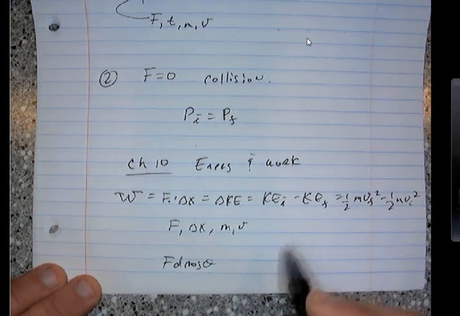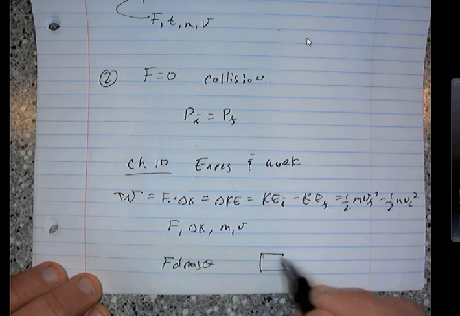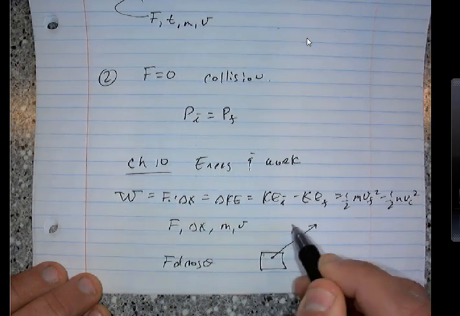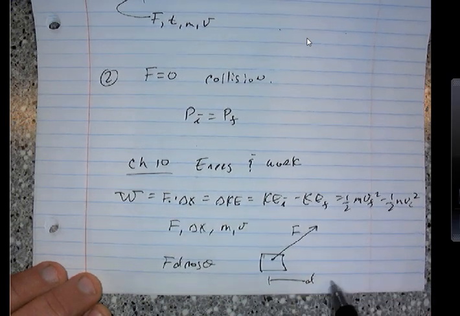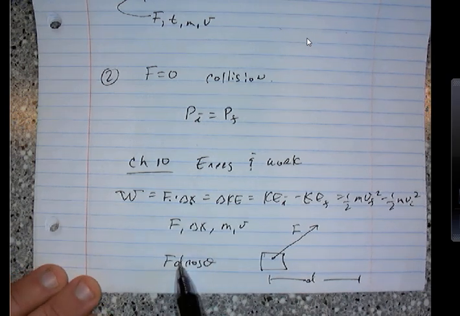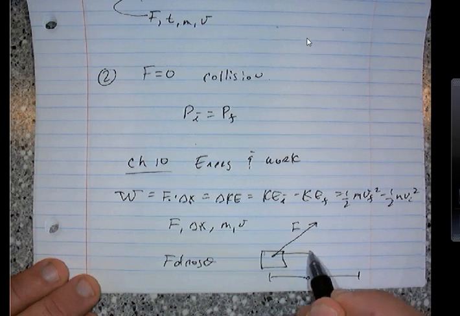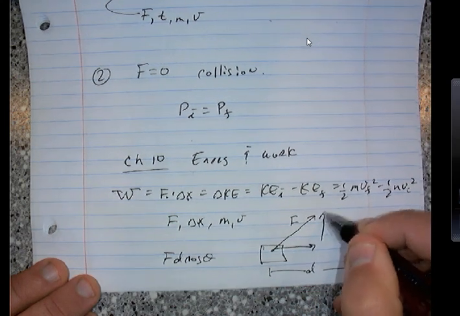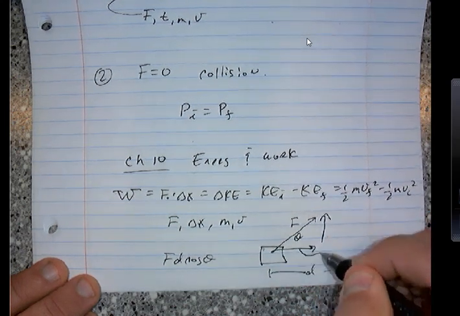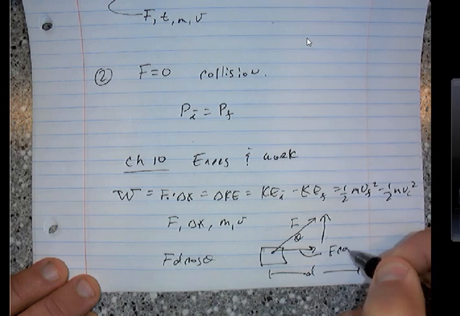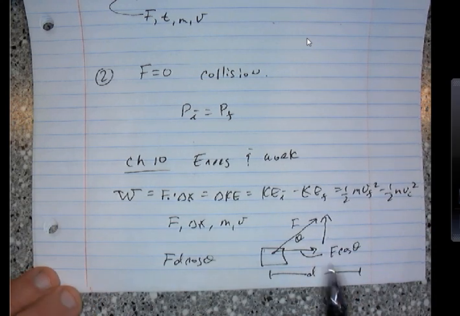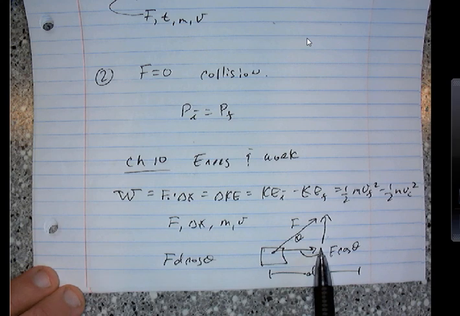So what does that actually give you? Let's take a look at just a little picture here. If this is the force, and this is the distance you're moving through, I called it d here, I called it delta x here, it's the same thing. The part of the force that's lined up with the way that you're actually moving, if this is theta, this part here is F cosine theta. So you have to figure out the part of the force that is in the same direction that you're moving.